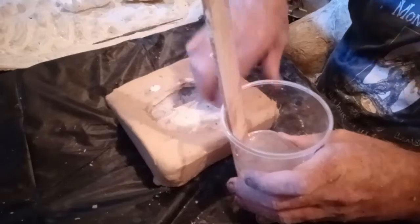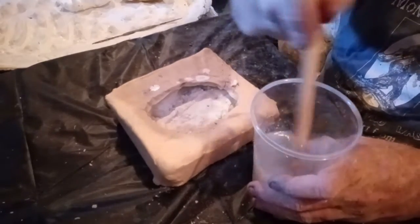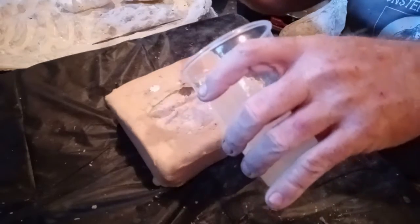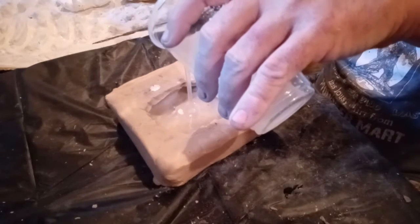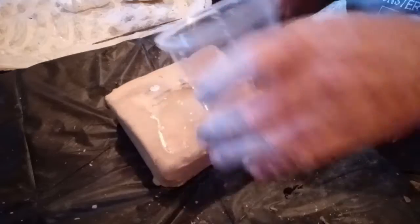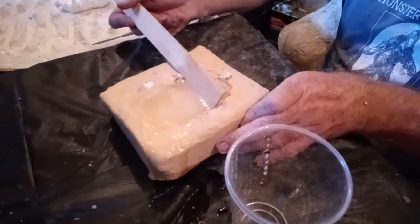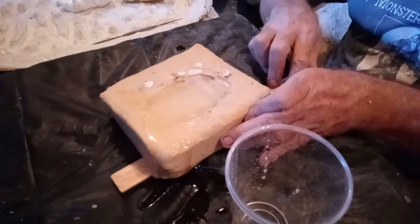Oops, sorry about that wobble. Just stir it up real good. Okay. I'm going to do a high pour in the middle of the mold, all the way around. Let it fill up. Do a high pour. Oops, there's too much. Sometimes it'll come off too much. It'll be alright. I do have wobble, so I'm going to put this stick under here just to pop this out.